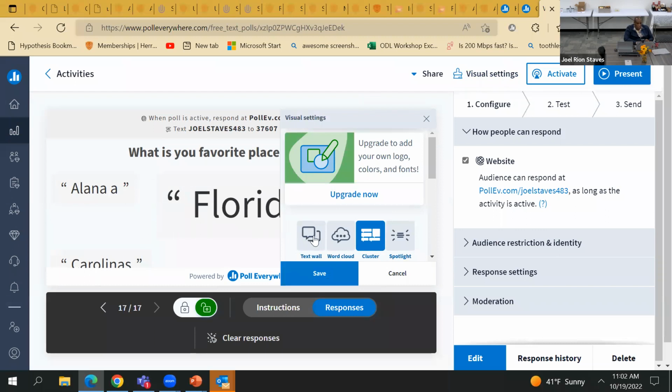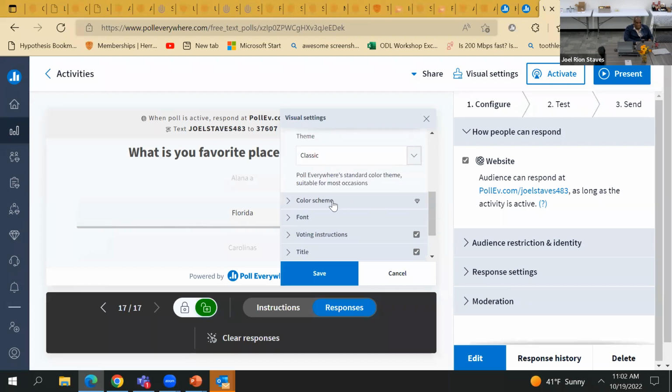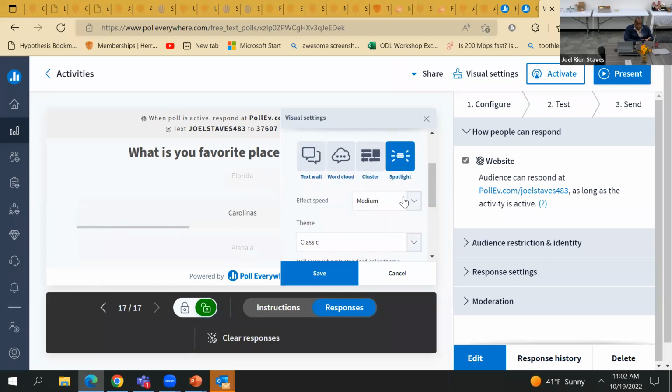I can do a text wall, a word cloud, or a spotlight. And then I can go in and determine how quick I want these to appear. So I can look at the effect speed and change that. If I want it to be a little quicker, I can do high, highest, you get the idea.